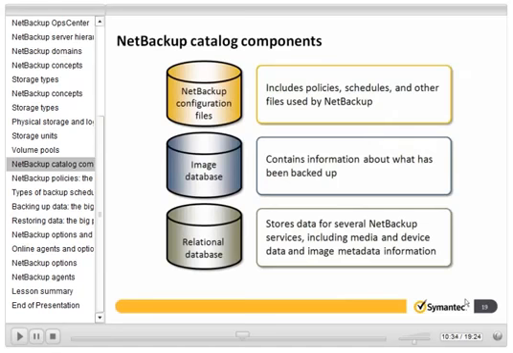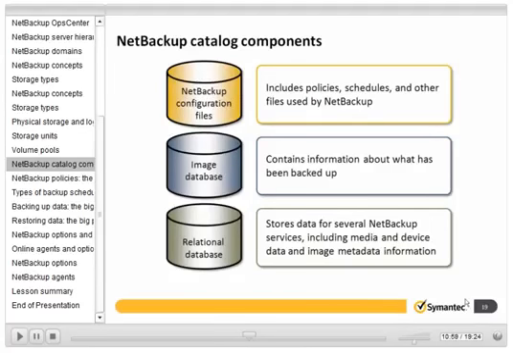NetBackup catalog components. We have something that's called NetBackup configuration files. So while you have installed the product, when you're going through configuration, setting up policies, schedules, storage locations, all of this information gets stored into separate flat files in the directory structure. We also have something that's called the image database.